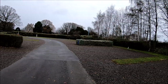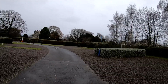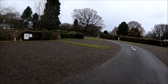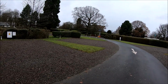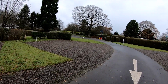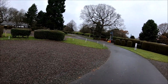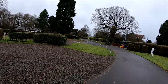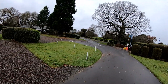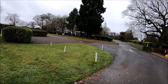Well, I've come on to the bit of the Edinburgh Caravan and Motorhome Club site that's somewhat abandoned. For good reason. It's winter, and they only open half the site in winter, which is very clever of them, because they couldn't, I suppose, fill all of the pitches over winter, but the other half is really quite well used and well organised. So fewer wardens are needed, I guess, and it's much easier to manage with one half of the site open and one closed.